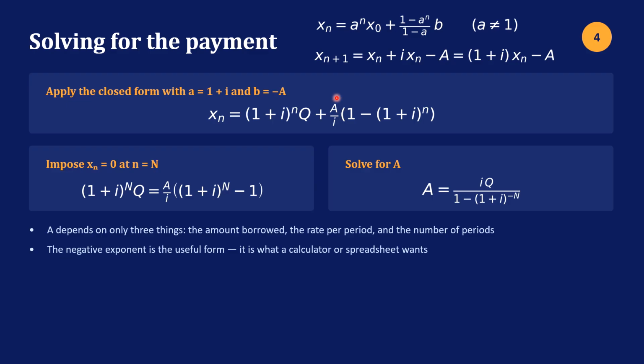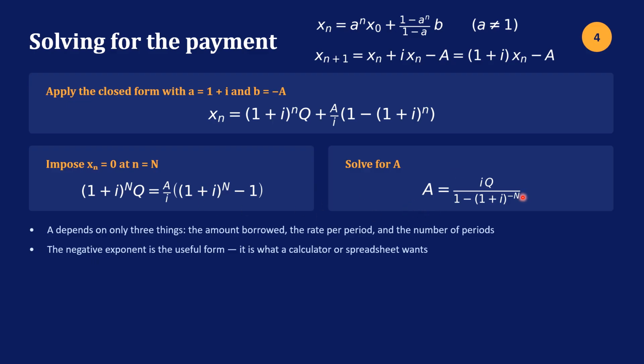So remembering, we're looking for A, but we're also told that when n is equal to capital N, this is equal to 0. And so I just subtracted this from the other side. You notice I have, instead of 1 minus this, this minus 1 because I subtracted it. And then we divide by this into this side. And we get this here.